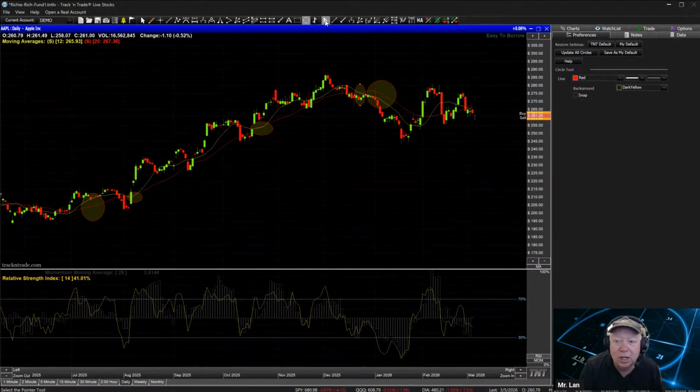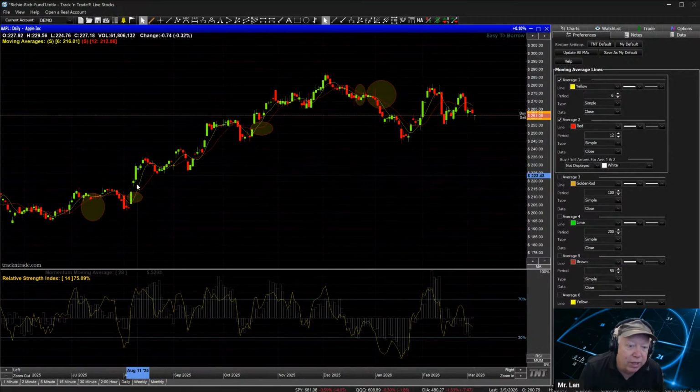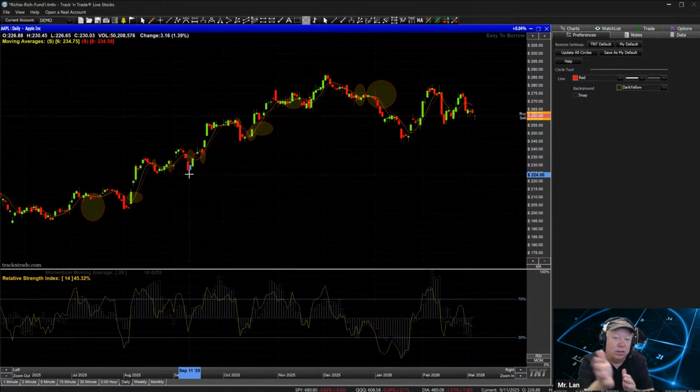Little crossovers. And then they said, well, let's go even closer. Let's go down to a 6 and a 12, and you can bring this one in even closer, 6 and 8. Now you get little crossovers at the top and the bottom of each one of these. You get a little crossover here, and here, and there, and another in here, and another in there. So you get all these little crossovers for all these little spots.